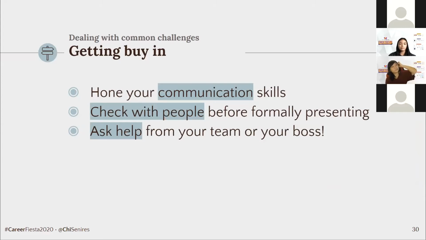But outside the meeting room, one thing that you can do is, if you need to get buy-in for a particular idea, say a process improvement, or a new feature to include in the next release, get a temperature check first with the people around you and see what their reaction is to your idea. Maybe they'll agree with you, maybe not, but at the very least, you asked for feedback and you got an idea on what people might ask, so you can anticipate that when it actually happens. Like, you're planning ahead in a way.